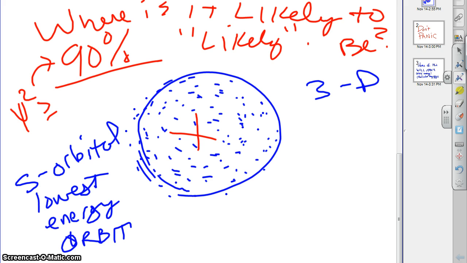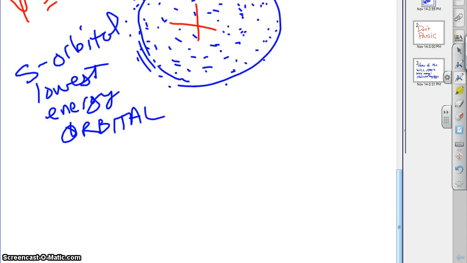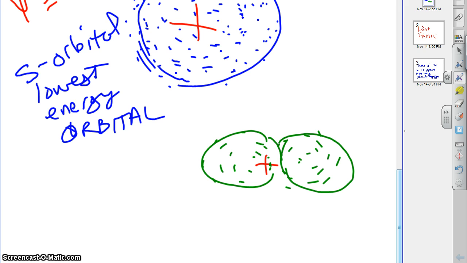And if we go plug in some of the same kinds of questions using a higher energy electron, we would get a different shape, as it turns out. We would get a shape that would look more like this. We would see that the nucleus was there. And you might see that you would have sort of a double sphere, or as I call it, a dum-dum, a dumbbell kind of shape, a sideways figure eight. And this is higher energy than that is.